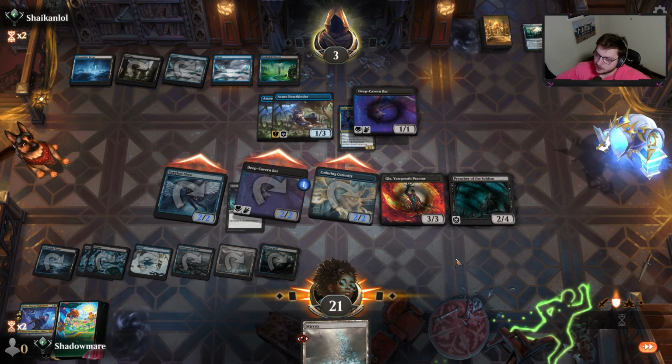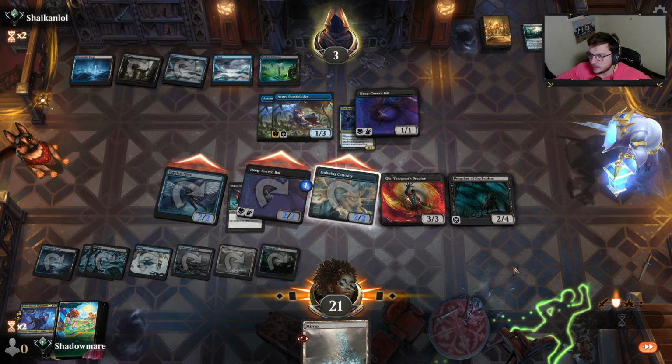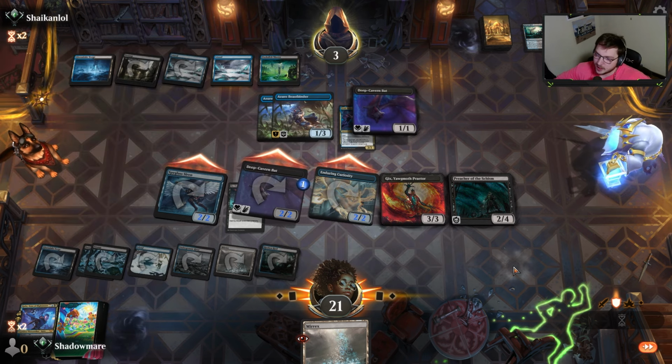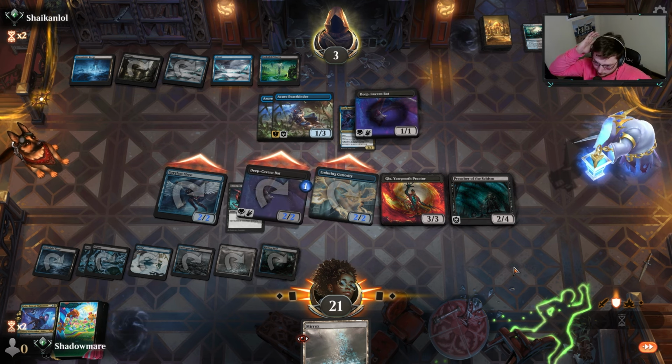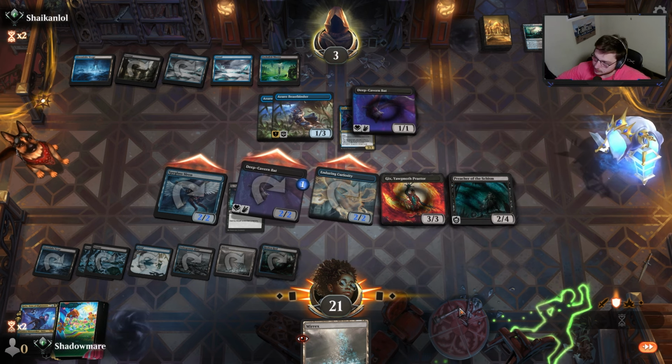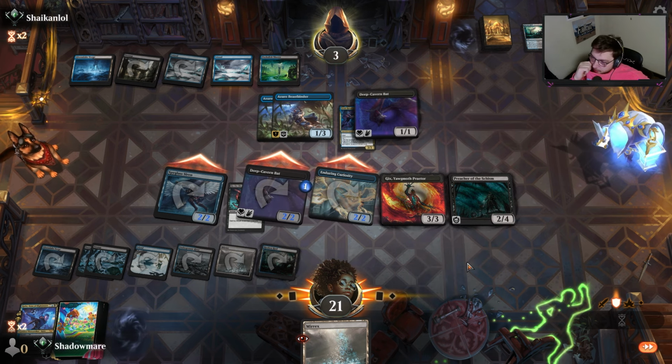I don't know if there's ever a double block, but the fact they didn't target my Deep-Cavern Bat, which I guess would then become a 3/3, was kind of weird. But with a Gix in play and Curiosity not necessarily doing much, losing everything. I don't know what they do from here, but sure.